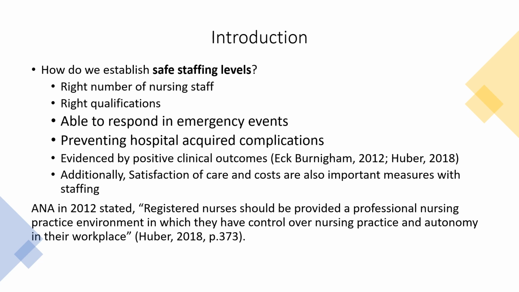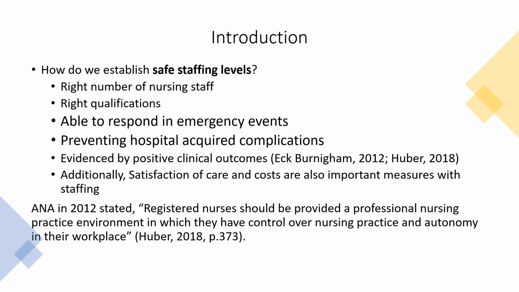I noticed this a lot in the ER when we had enough staff to care for the patients that we had at the time, but what if there was a priority 1 that came in? Are we able to have enough staffing to care for that priority 1 patient as well as our other patients in the ER?